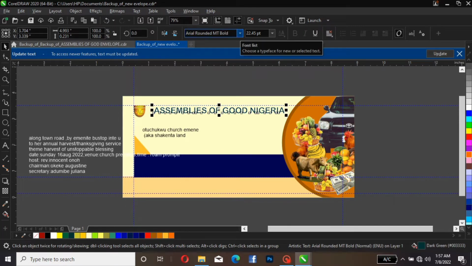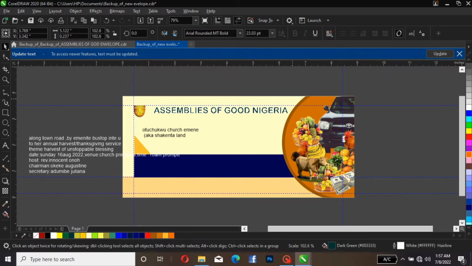Okay, let's use this one. I think it's okay like this, or let's draw it a little bit. Then let's shift it and move it up small.